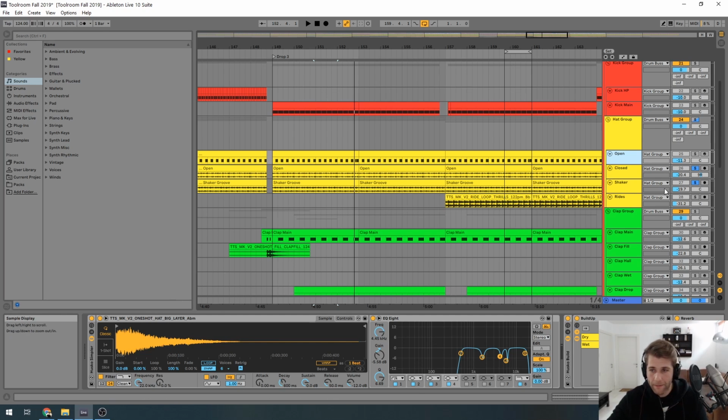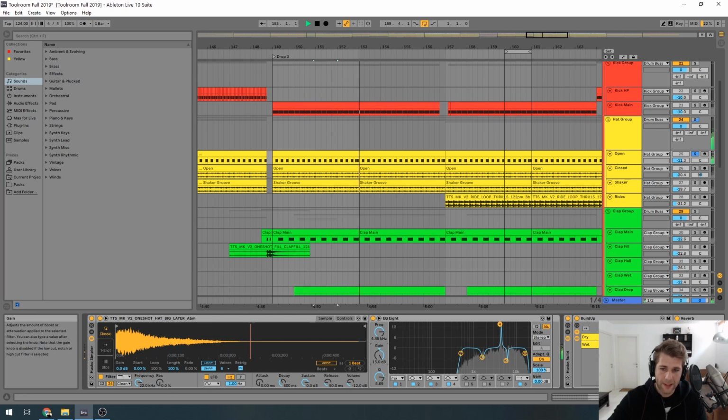Good sound selection, EQ anything I don't need. Now hats are an amazing instrument to practice your EQing on because they have lots of peaks. What do I mean? I'll show you. Hear that? So hats, it's nice to remove these frequencies. Obviously you don't want to remove too many because they'll take up the character.